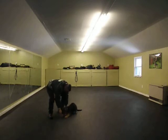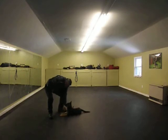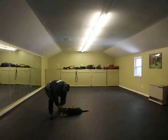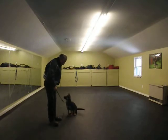Down. Switch hands, holding the leash, pet them on the back. Good girl. Down is good. Now, when they're down like that, we can give more treats, put them between her front legs. Down, point to it, see, down, good. And release. Okay. All right.